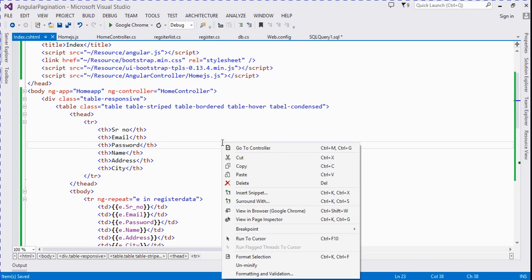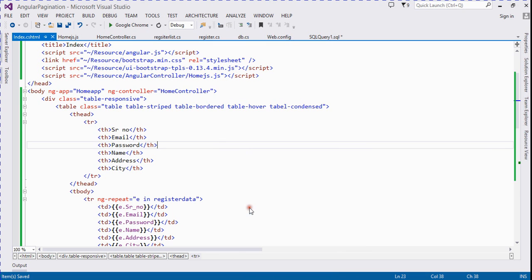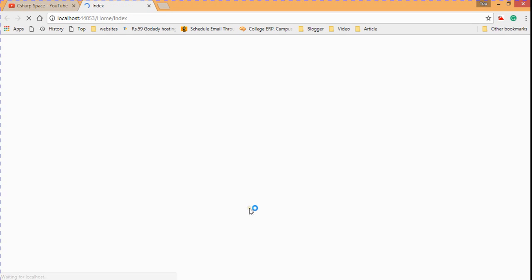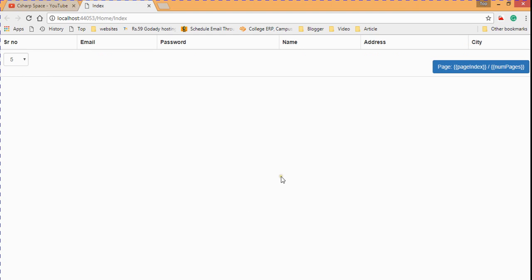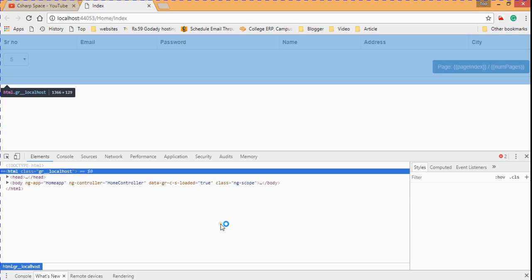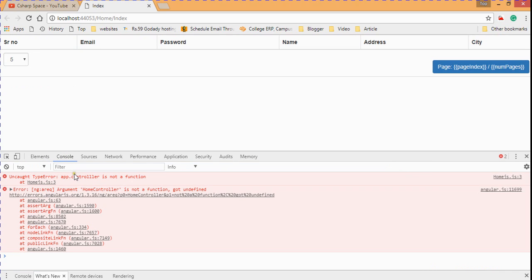Now we run this web page view in the browser. It's showing something went wrong, so we check this in the console. It's showing an app.controller error.